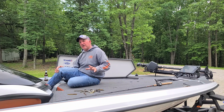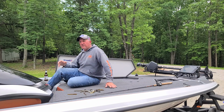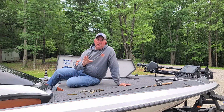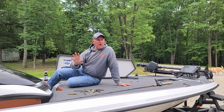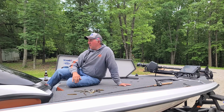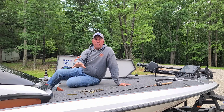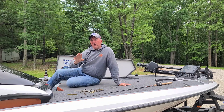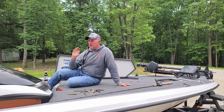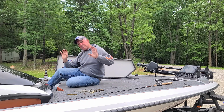Be safe out there. Take your time. Be courteous to everyone at the ramps. If you can help someone at the ramp, help them out. Don't get all bent out of shape, yelling at no one, wanting to rush them. If you see people that need help, I don't care if they need help backing down, need help tying their boat up, holding their boat. People get worked up, people get nervous. Things happen on a ramp. There's no reason for it. Just help each other out.